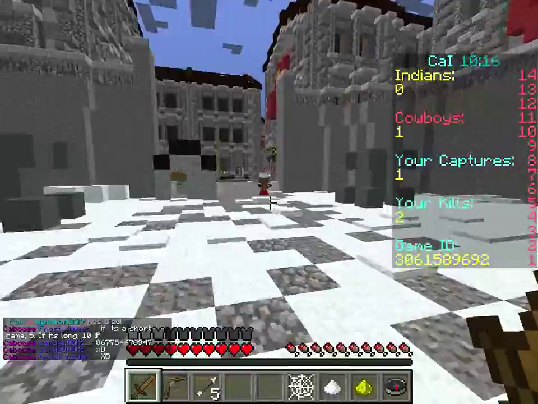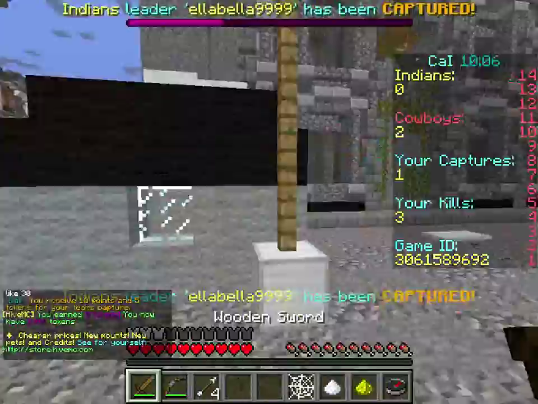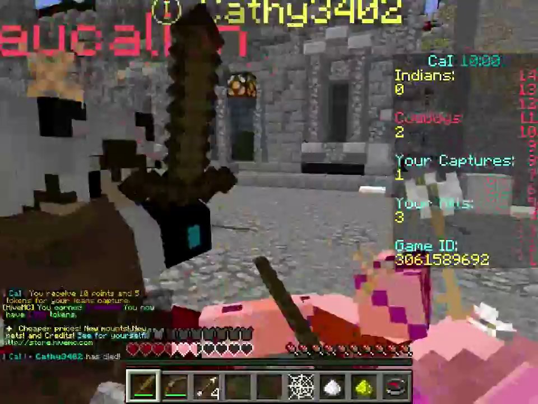Got that. Now I have 10 arrows. Can I fight them back? Yeah, got that capture. Got that capture, Kathy. Over here. Come on, I already got the hits on you. I hit you with an arrow. There you go. Yeah, we're good.